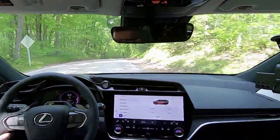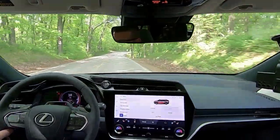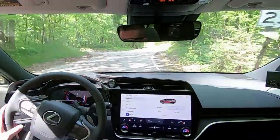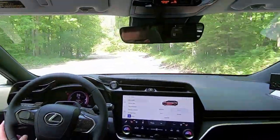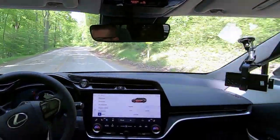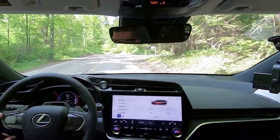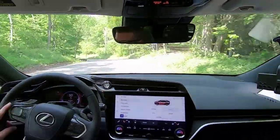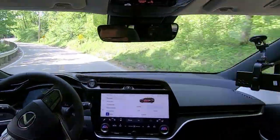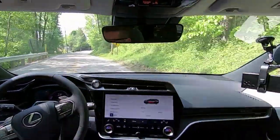This heads-up display is pretty cool. So it tells me what gear I'm in, what direction I'm going, the speed I'm going, how close the car in front of me is, whether I'm touching the lines or not, and whether I'm going over the speed limit or not. So it shows the speed limit sign, and it's red when you're going over the speed limit and it's white when you're driving the speed limit or under. So pretty much on this drive it's going to be red.